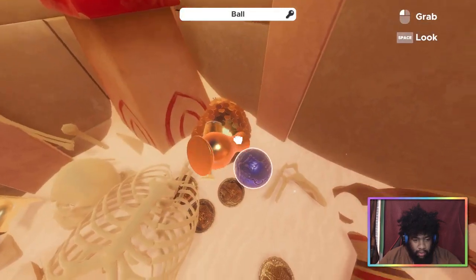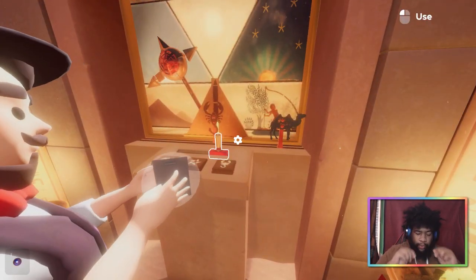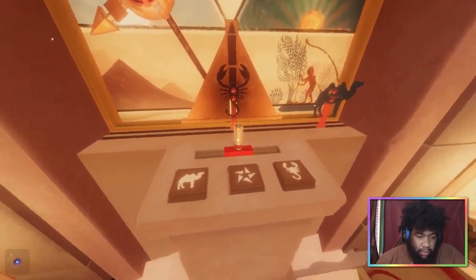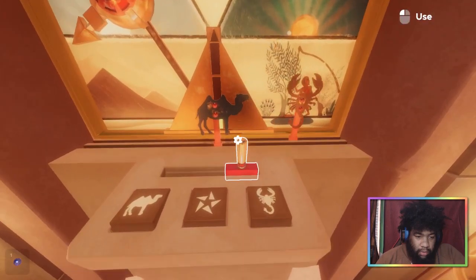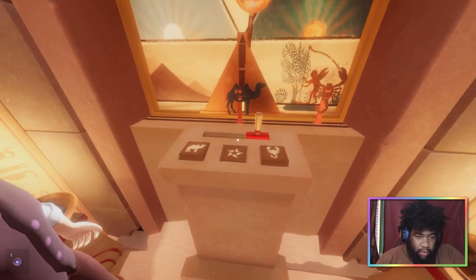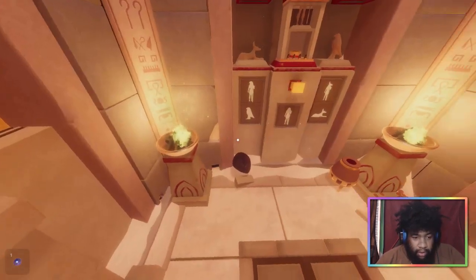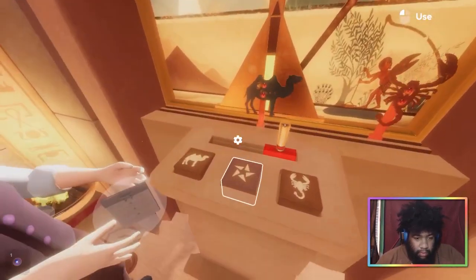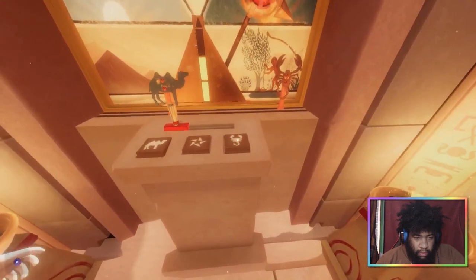Camels sleep by the pyramid when the sun sets and the scorpion lurks in the oasis. Oh, there are three different setups. Yeah. The camel sleeps, so it's nighttime. Yeah. So that should be right. Oh, okay, yeah, there you go. Oh, and token. So we need a third one. Camel is bitten by the scorpion at the sand dunes when the sun rises.